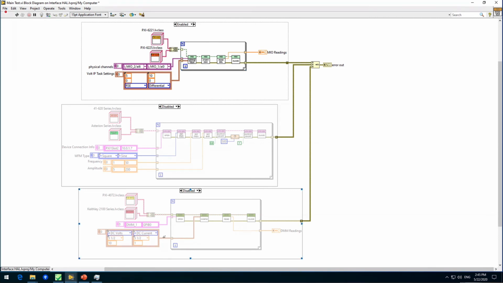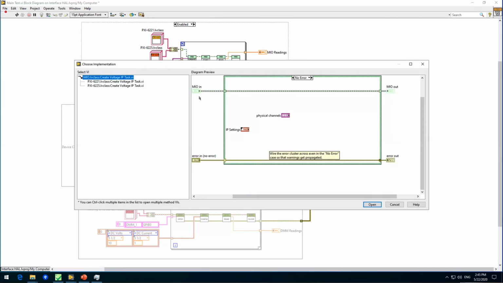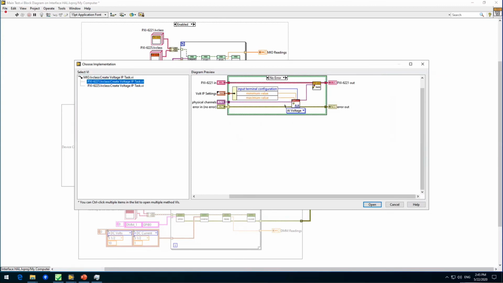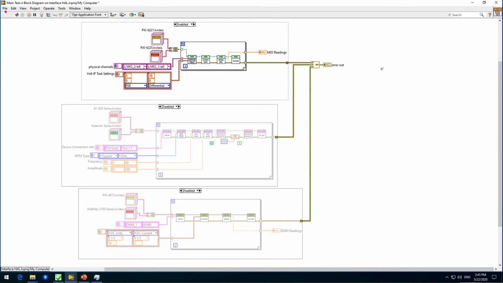Okay, so yeah, that first example was again showing the fact that we are overriding individual cards. Again, there's two separate driver layers going on there. This is an example of the same driver layer, NI-DAQmx. Again, you'll see we've got different functionality in terms of MIO. So we've got a create voltage input task. So we're calling some DAQmx code, carrying the task through in the private data of both cards, starting the acquisition, reading a double, and then closing. So trying to keep it quite modular and generic, really.